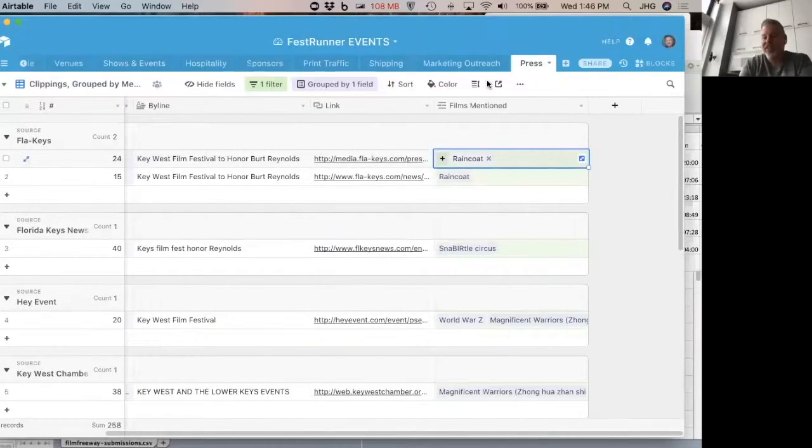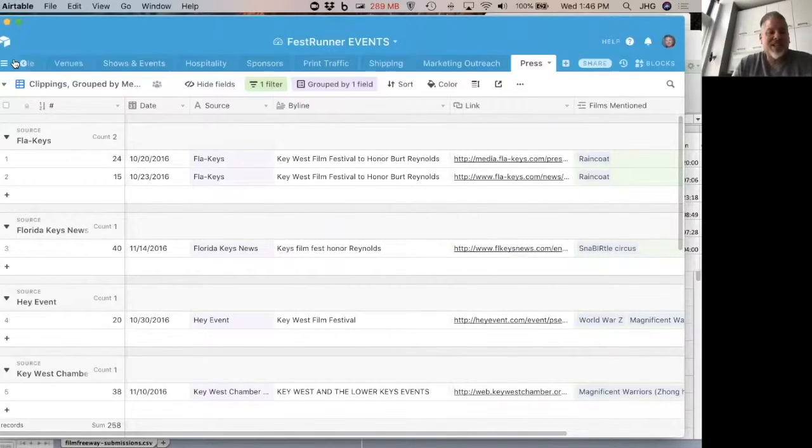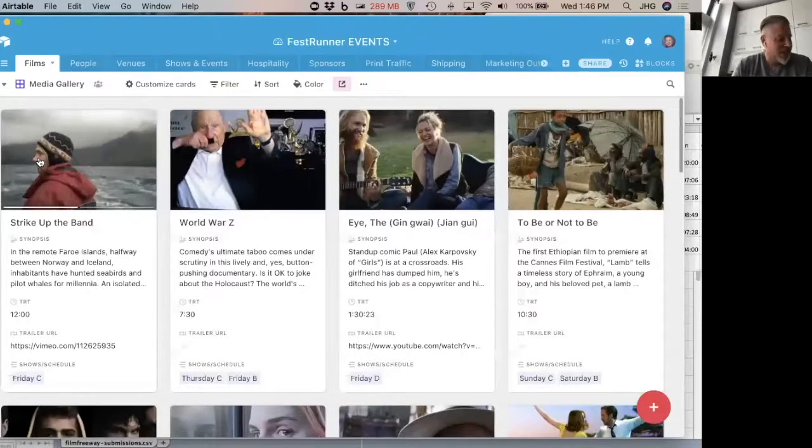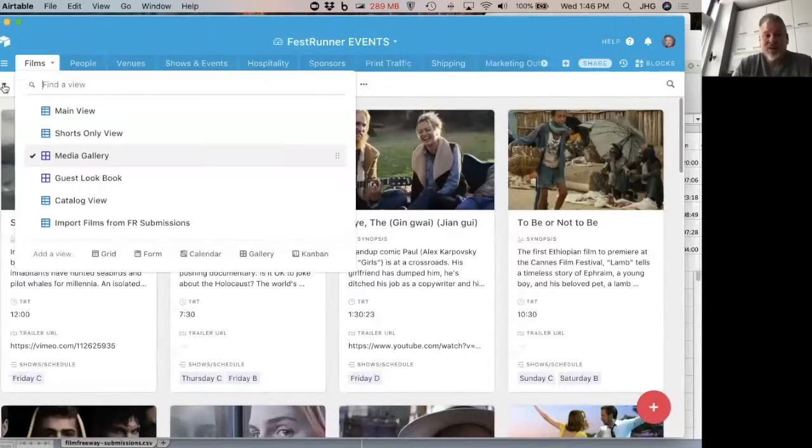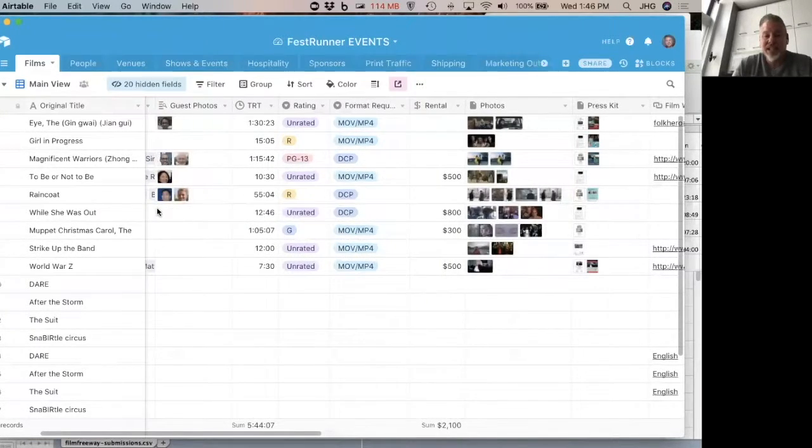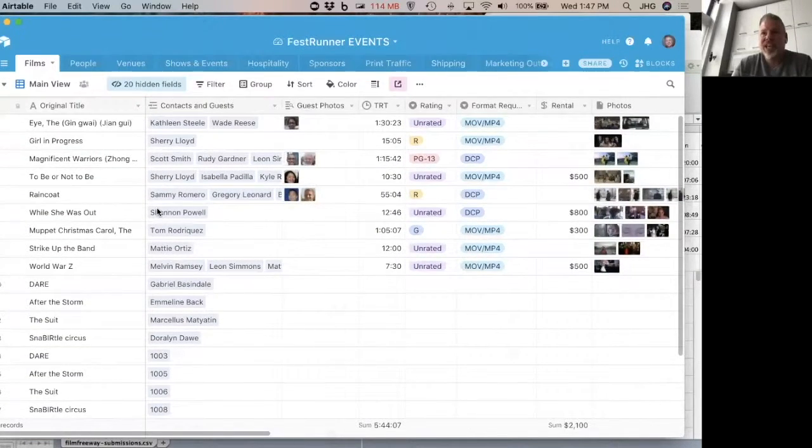That's huge. Most festivals never provide that information to filmmakers. They don't have the manpower or the capacity to do it. But this is something I would give to my PR firm and say, hey, whenever you get a Google alert or a mention or whatever, or the stuff that you're tracking, use this to track them. So this way I can better associate the clippings with the actual films themselves and the data. So absolutely, that's huge. Right. It's really important data management. And really the key to me to successful event planning is the management of data. If you're able to manage that data in a way that makes sense, that isn't going to take a lot of your time and effort to make it happen, you're going to do it.